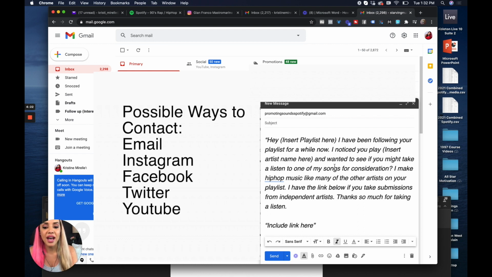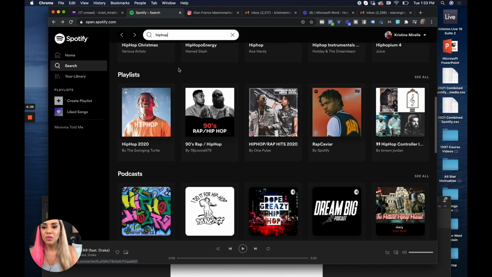So you can just take that and copy and paste that. Feel free to take exactly what I put and maybe customize it a little bit for yourself. But it's really that easy to find the Spotify playlisters. And you're just going to go back up here and type in the style, and then you can search for the person pretty simply.